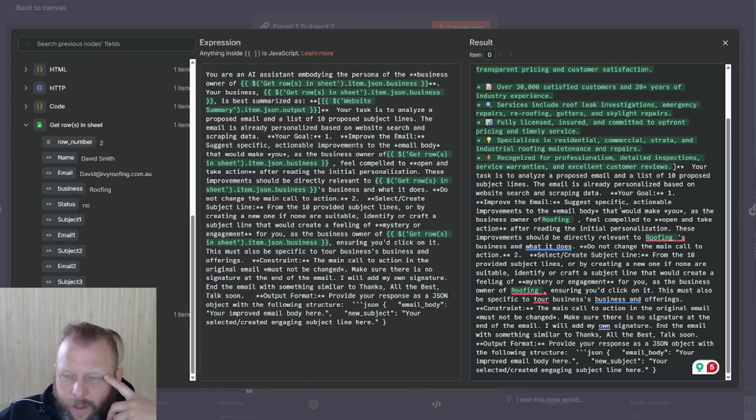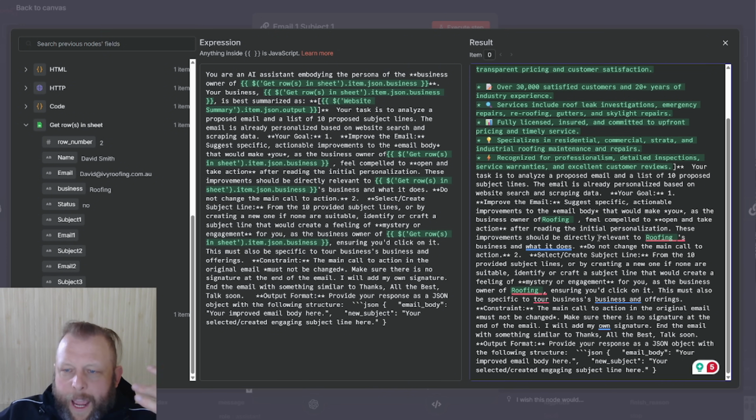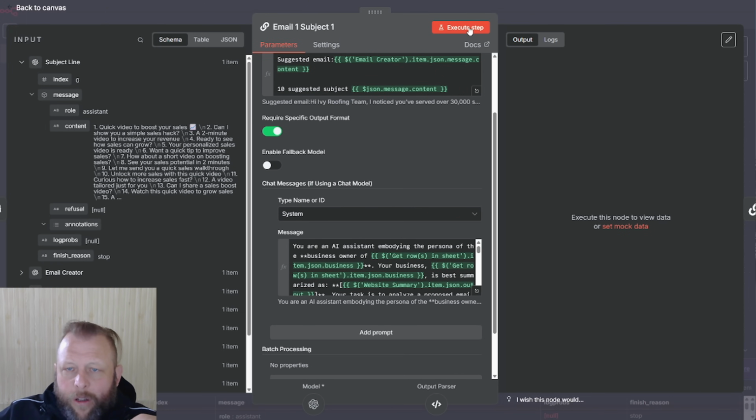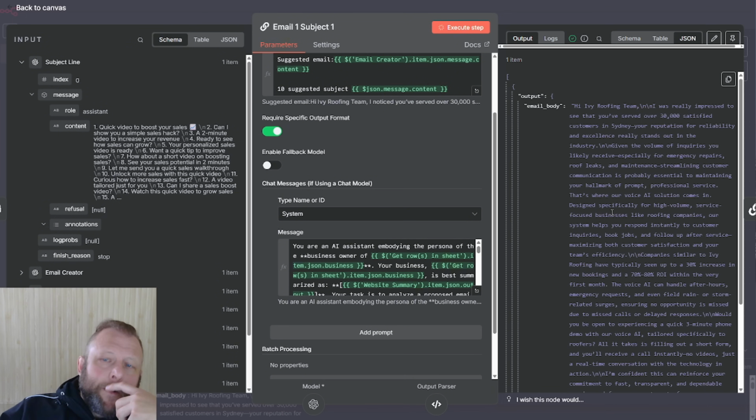So you can pause this and read through it. But like I said, all it says is really concentrate and pretend that you are a roofing business owner. Who is this? Read the email and try and improve it. Sometimes it does, sometimes it doesn't. So let's hit the output in here. It's just a bit of extras to it, and then the next two actually just build in from it, and you'll see from it.